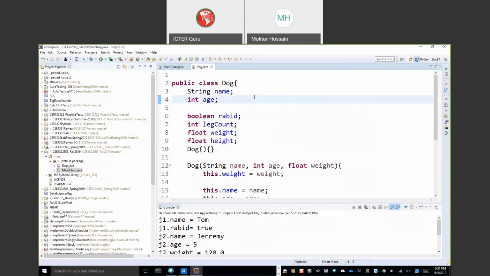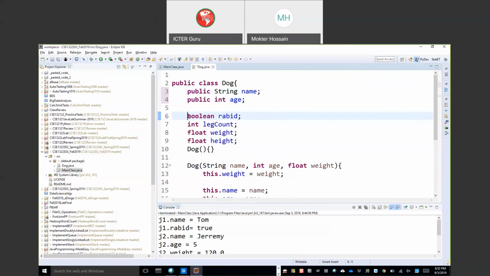Default means nothing. Default is not a keyword, but when we do not use any modifier, that is called default. You see that I use public over here. This class is public. For the fields in this place, I could also use public for all of those, but I did not use anything.